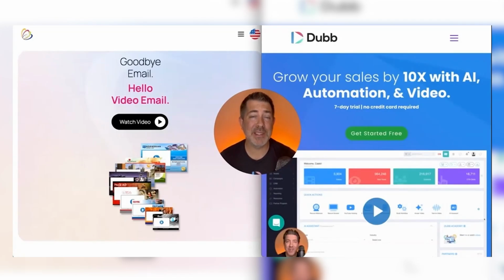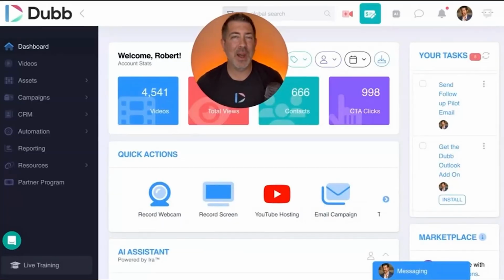So to put a button on this comparison here with non-computer recording options, there really isn't a comparison. Dubb's mobile app vastly outperforms many competitors in the video and AI sales platform space, and is the undisputed champion here, as Talkfusion doesn't even have an app to enter the ring. Instead, Talkfusion relies on optimizing to the devices chosen with no added functionality. Dubb has such a diversity of feature-rich options to choose from, while Talkfusion sticks to the basics of recording, uploading, and sending.